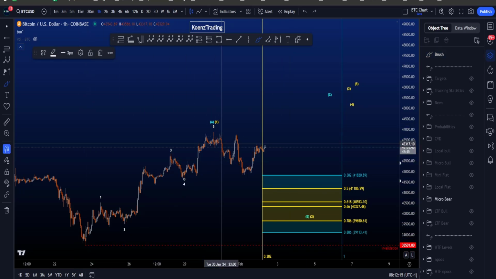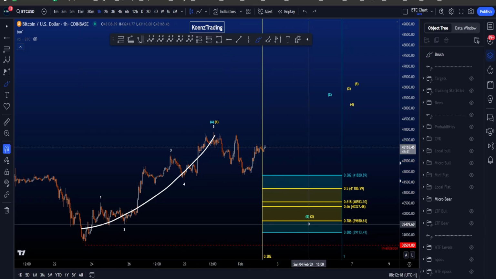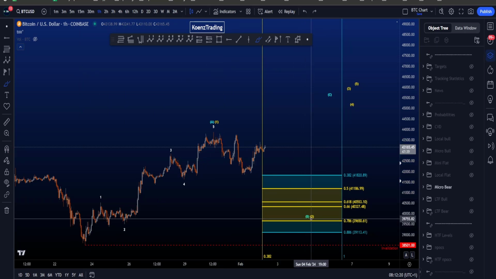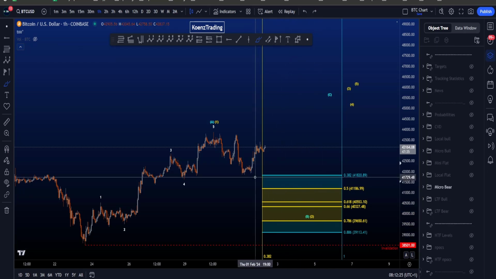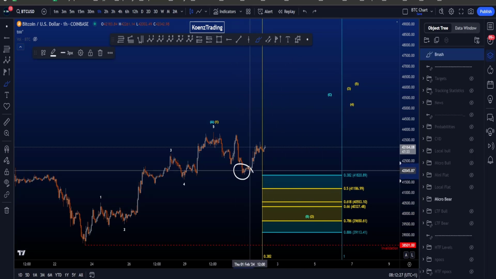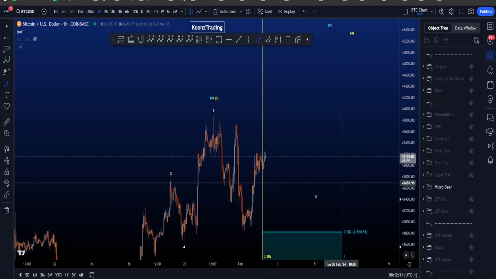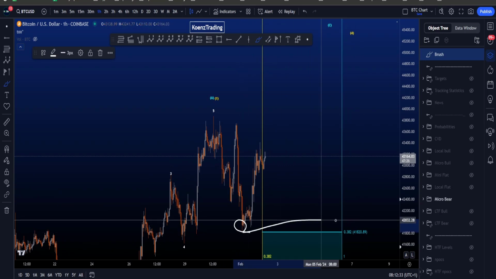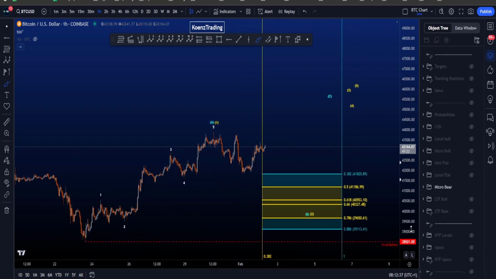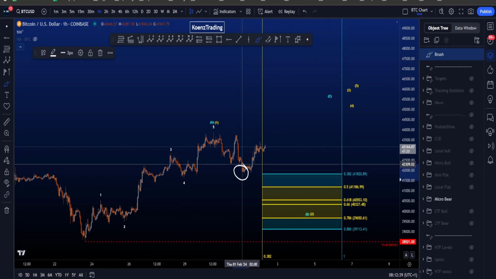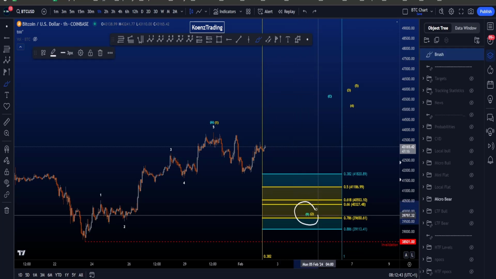Preferably the low of wave B or 2 is made after the 0.382 fib time, taken from the low to the high of A or 1, to compare this move to the upside in time with the corrective structure to the downside in time, and it is by far most common that a corrective structure is ending after the 0.382. Now what you can see is that this low here is made before the 0.382, and also, as just mentioned, this low here did not touch the 0.382 on my chart, so therefore the probabilities are low that this is the low of the corrective structure, and we still have lower prices to come for this wave B or this wave 2.